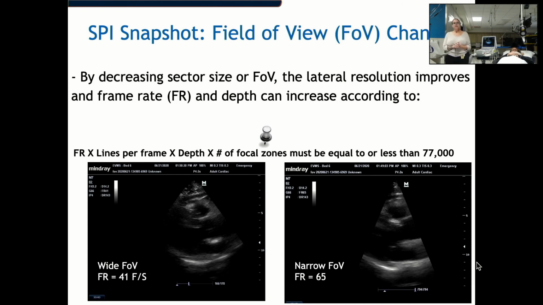So using a narrow sector width can help improve your lateral resolution, which is always not very good, and can improve your frame rate, which is always the first thing to suffer when we start to use multiple tasks on our machine at the same time.